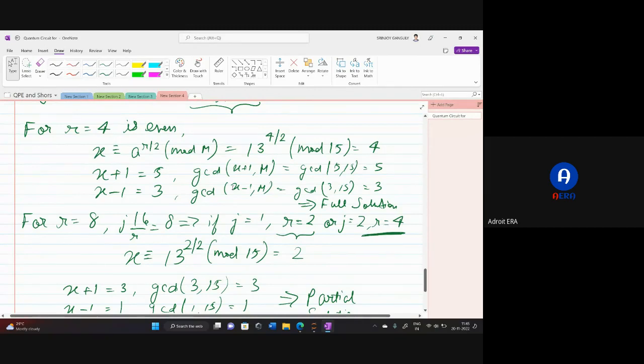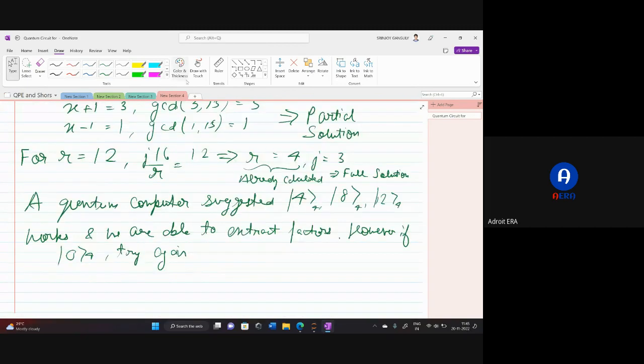The reason is that the goal of Shor's algorithm is to factor larger numbers, not smaller. This is an example case, that's why we have taken a smaller number. Of course we cannot take a very large 10-digit number and try to factorize it, right? Even if we do, we will get extremely noisy results in today's quantum computers, therefore we cannot do that. Okay, so this is Shor's algorithm, and the Shor's algorithm circuit, the implementation.